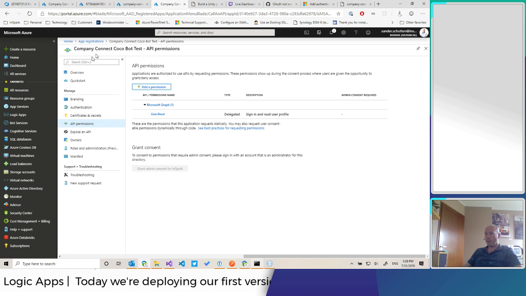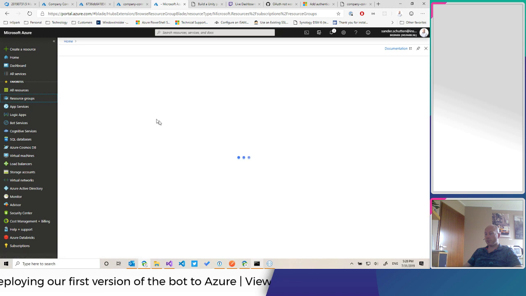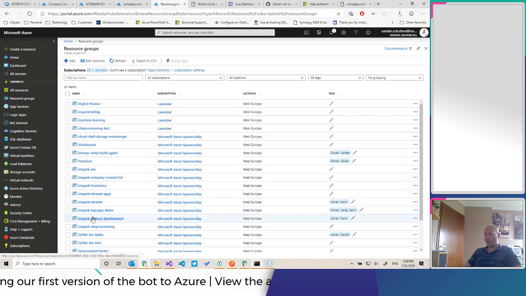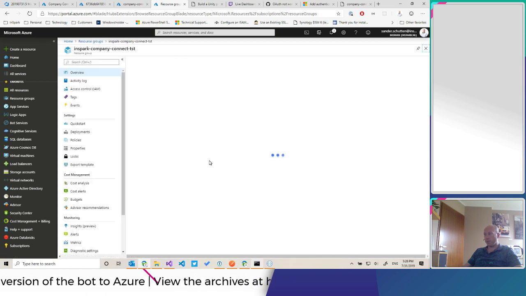Yeah, that's not working. So this is probably fine. Let's go back to our resource group web app. We need to restart it because it needs to load the new settings.